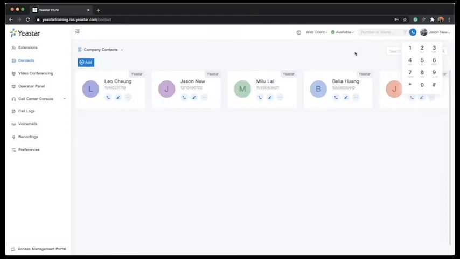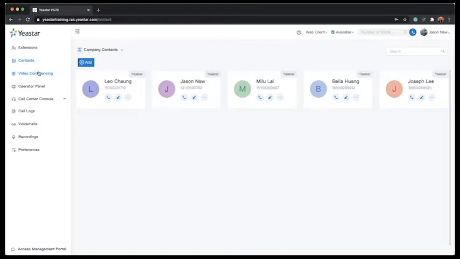Okay. The next one is going to be video conference. This is something special on our PCR system as well for unified communication. Definitely. So if you want to use the video conference feature, it's right over here. It's really easy to use, guys. This is something special, but it's something really easy to use. So if you want to start a video conference, please click on this.